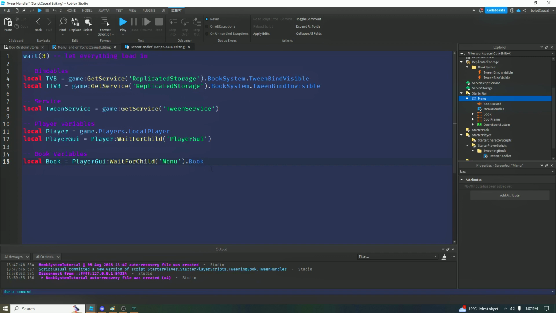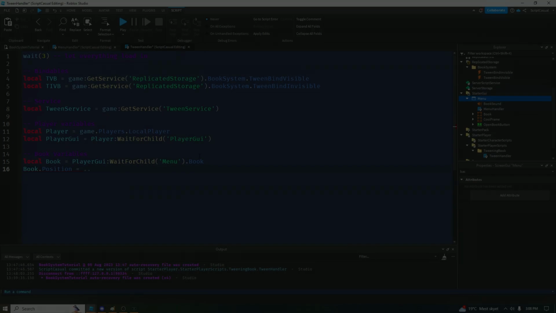You see, it won't actually show up now when I'm typing it. That's because this is not a thing right now, because it only clones it when we run the game. So right now the game can't find this PlayerGui MenuBook thing, so it won't actually show up in our feed. So we have to make sure that we spell everything completely correct when we talk about this one.